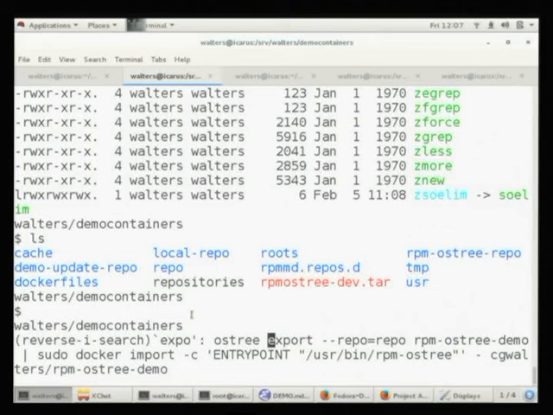I saw a question over here, but maybe not. Oh, in the back, yeah. Okay, so the question was, how do I make this friendly and usable with Rocket or systemd-nspawn? It would probably be a two-line change. I mean, it's very easy. All this does is generate the roots.